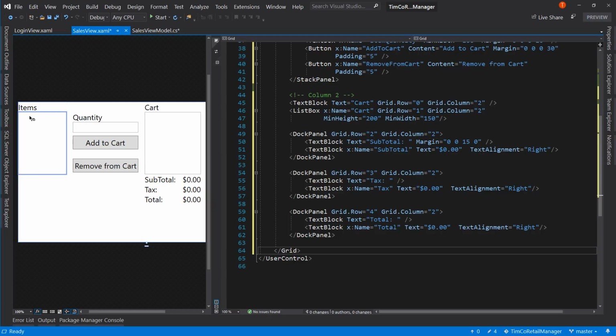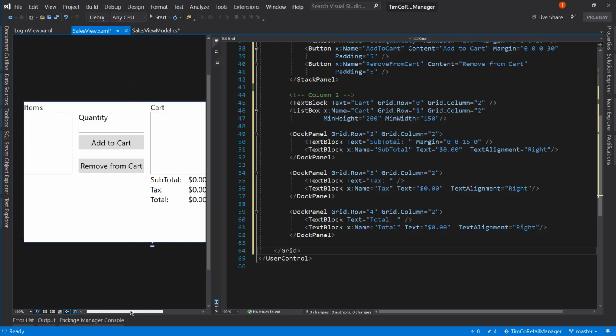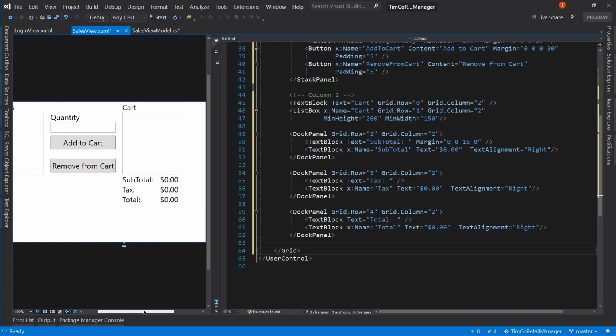Now here's the deal. Once we have items moved over to the cart, this cart will probably get even wider, and then that one won't even be a problem. But this way, it's not a problem even when we start. Okay? So that way, no matter what it is, we'll still have enough room to have a little bit of space in between these two. So right now, I think that's looking pretty good. I think we've got a good look. It's going to grow as we put real items in, but it kind of lines up the way I want it to line up.